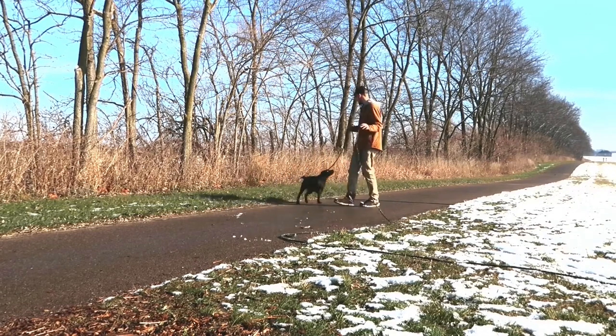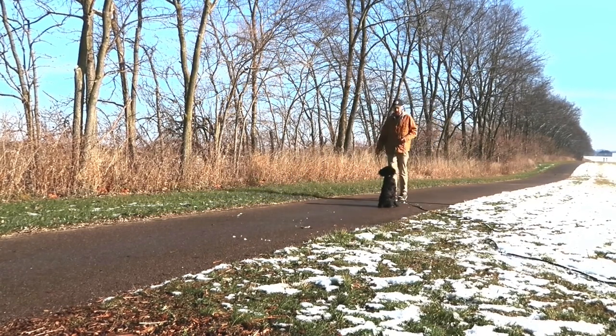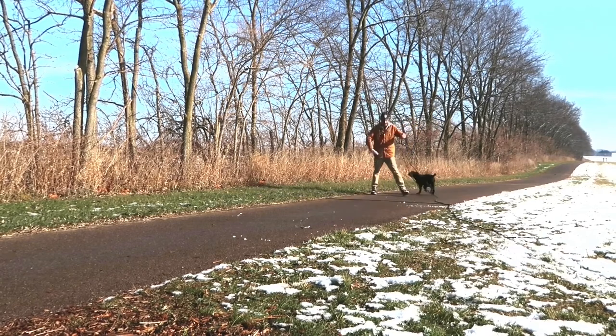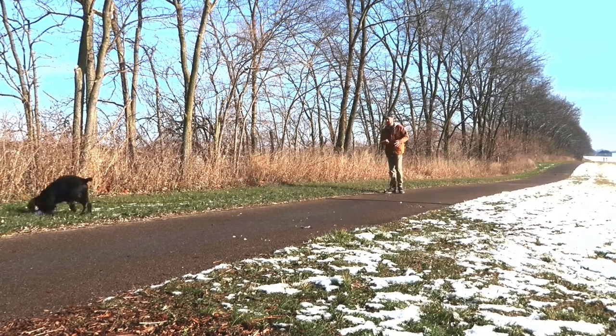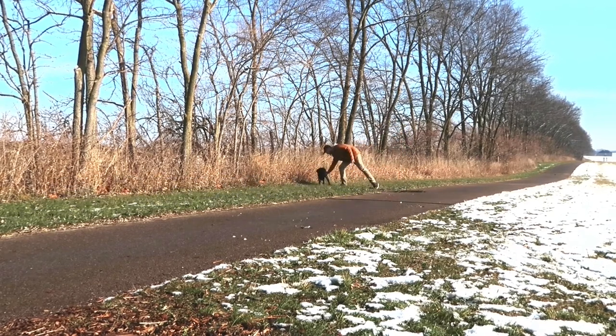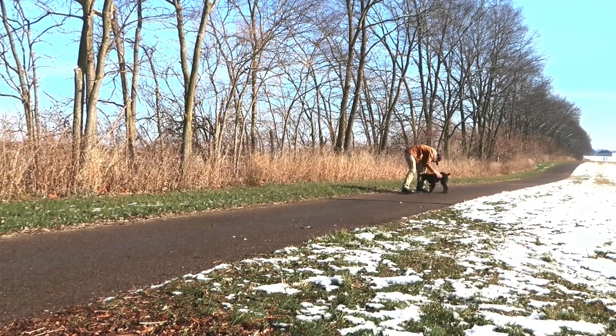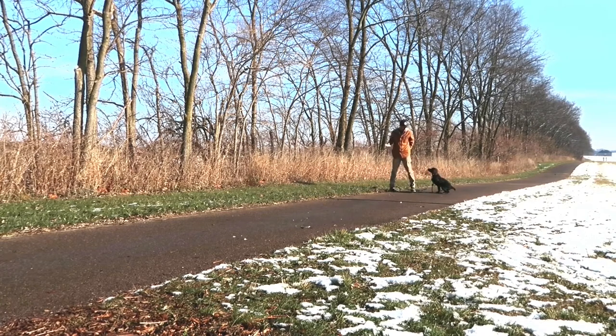All right, here we are, round number two. Found this little area that has no snow going along the pathway here. You can see how excited it is. Oh man. All right, buddy. You ready? Here, we're gonna run up and down here. Sit. Banx. There you go. Here. Come on. Good boy. Good job. Release. Sit. Hop, hop, hop. Good job, buddy. Here. There you go. Come here. Good boy.